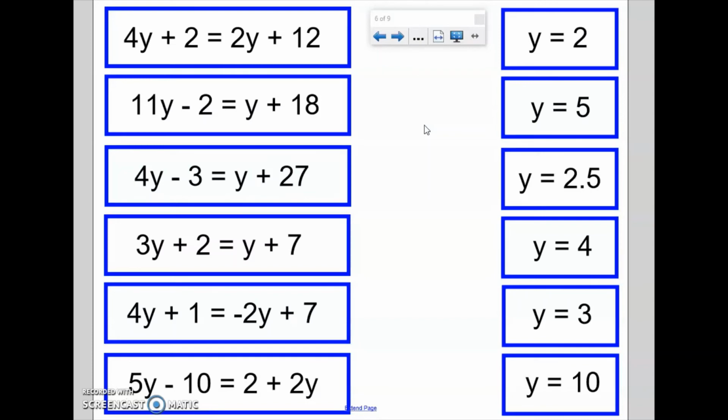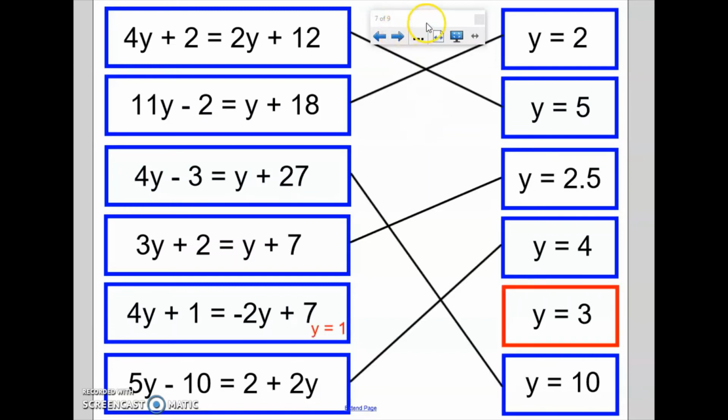Okay, welcome back. I'm just about to display my solution. So your answers should look something like that. You can see that I've matched up 5 of the equations to their correct solutions. And the second from the bottom, this equation here, does not match up with a correct solution as the value of y is 1. So your odd one out in this task is y equals 3, as that does not match up to one of the equations. Could you mark and assess your work and make any corrections that are needed?